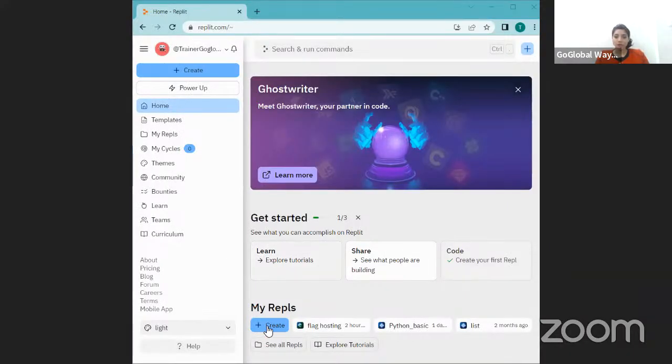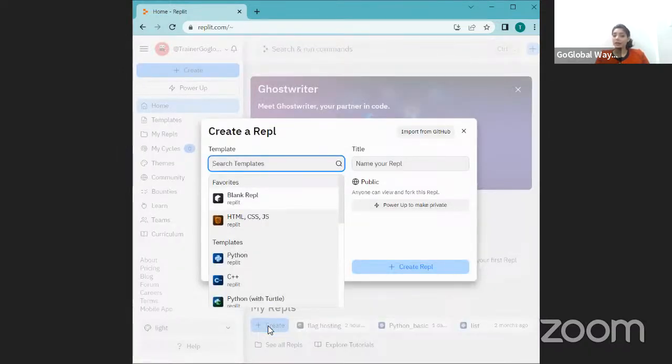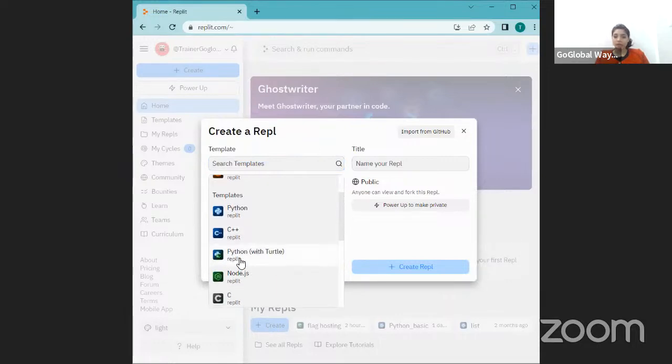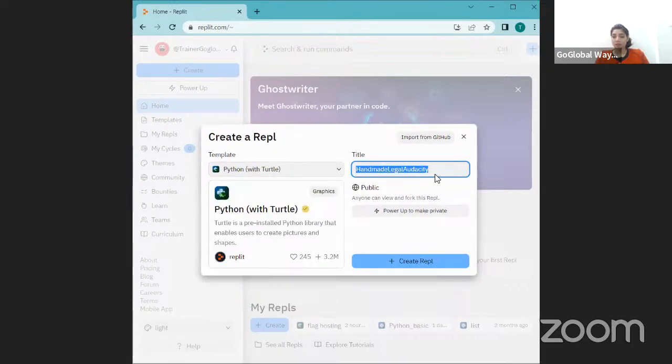You will come to the create option, because here I want to create one file first, and this file is related to my library, Turtle. So I'll scroll this down, and I got one template, Python with Turtle. Here Turtle is already installed, and I will use this Python with Turtle template.